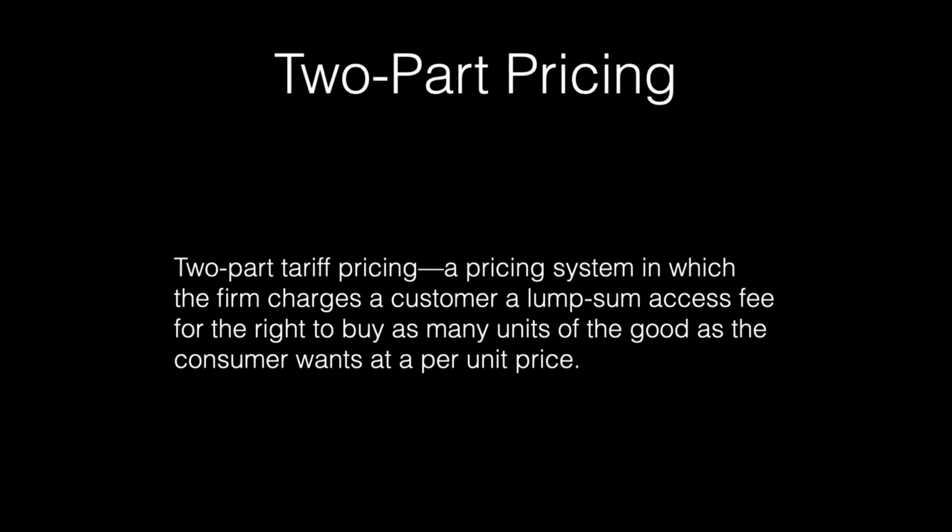Sometimes the per unit price that is charged is zero. For instance, Rocks and Ropes Climbing Gym in Tucson, Arizona will charge members a monthly access fee, after which the per unit price each visit is zero. A golf club may charge an annual lump sum access fee or membership and then charge a per unit price for equipment, food, and drinks, but not for the actual visits. The point of deviating from the single price model is to increase producer surplus by capturing more consumer surplus.